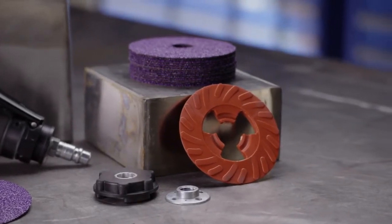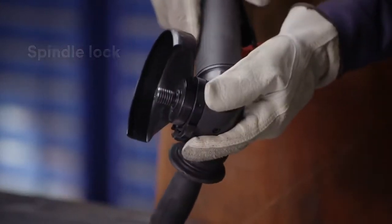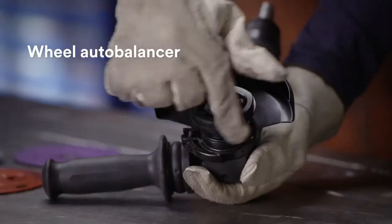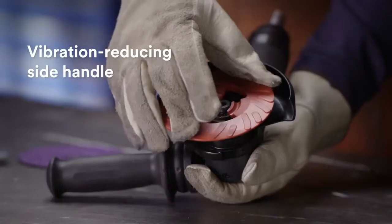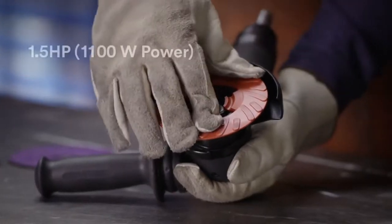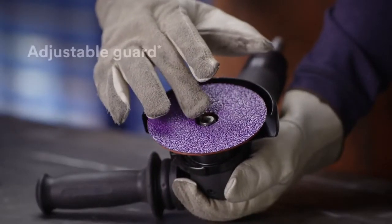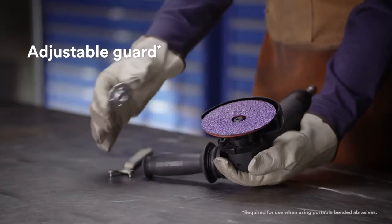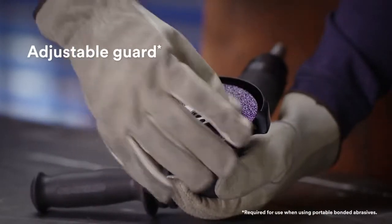The 3M pneumatic angle grinder and sander are designed with robust components for durability and reliability in the harshest industrial conditions. It offers a world-class, easy-to-use design and 1.5-horsepower motor, further optimizing the cut and life of the 3M Cubitron 2 Fibre Disc 982 CX Pro. And with our recommended accessories, you'll be ready for maximum functionality and flexibility.